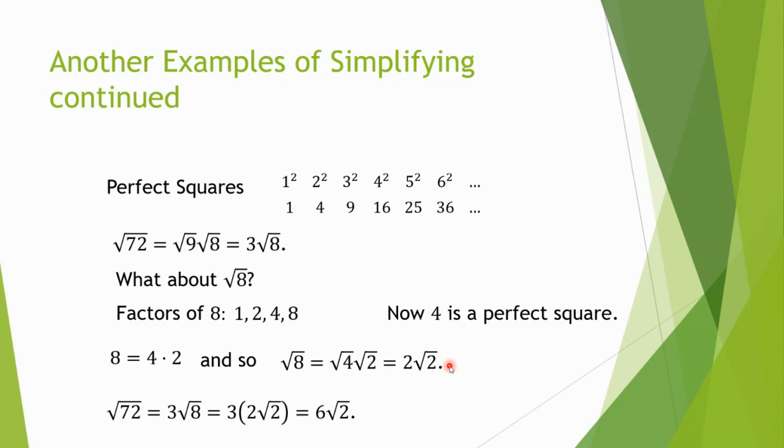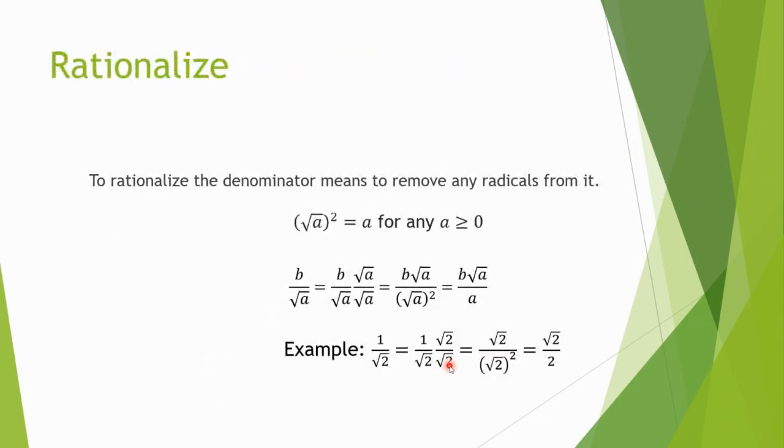Okay, so it's really not that hard to do. I mean, the idea is not bad. The book actually does it as well. What the book actually does is they also rationalize numerators. I'm only going to focus on rationalizing the denominator. To rationalize the denominator just means you want to remove any radicals from the denominator. And for us, when I say radicals, I just mean square roots. Normally, you can have other kinds of radicals, like the cube root, the fifth root, things like that. I'm only focusing on the square root.